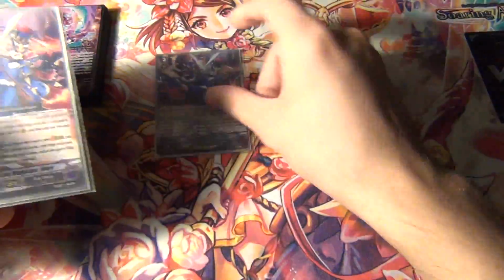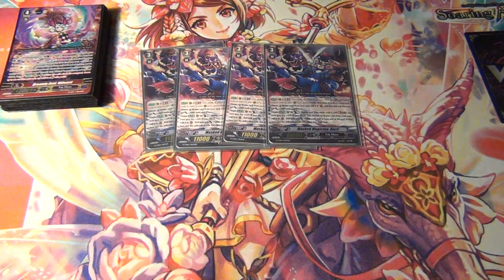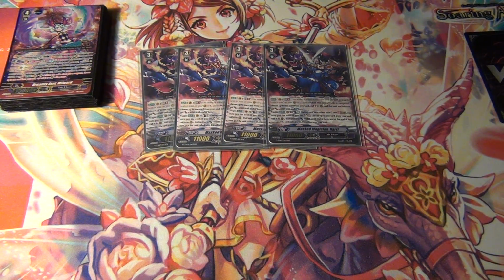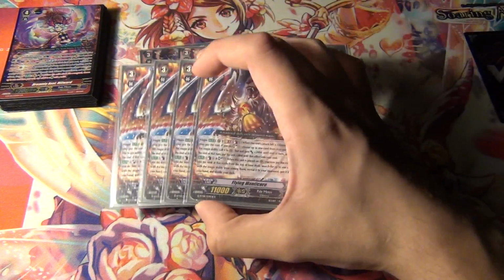So for starters, Mask Magician Harri, he's the GB2 for Pale Moon. Really good card for them. He even has a pretty decent GB2 skill, although I never find myself using it.